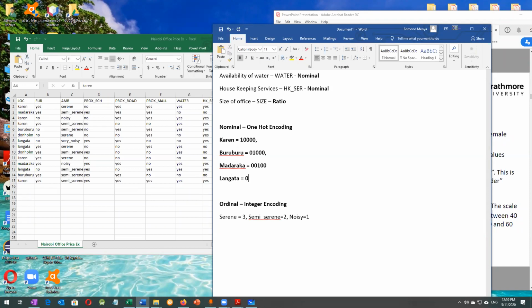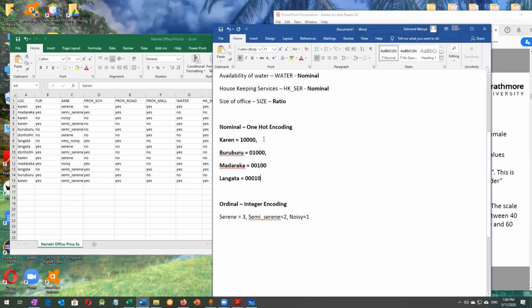It codes it maybe 0, 0, 0, 1, 0, and so on. So the idea here is that if I have Karen in any column, this will be its value. So these are not numbers. This is just an encoding.